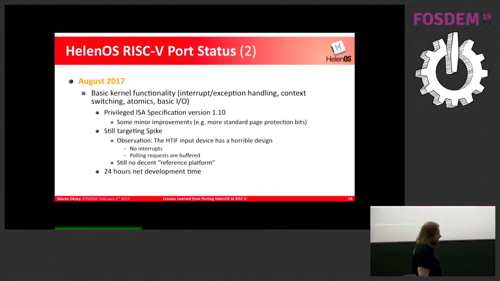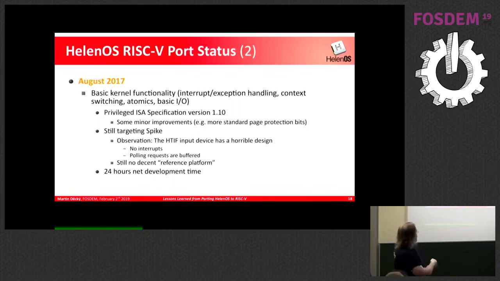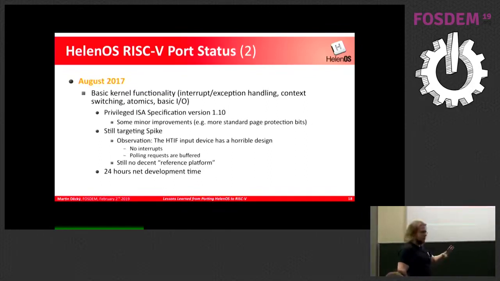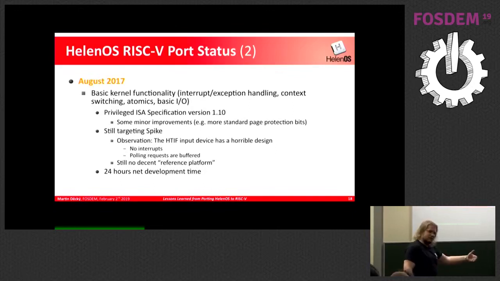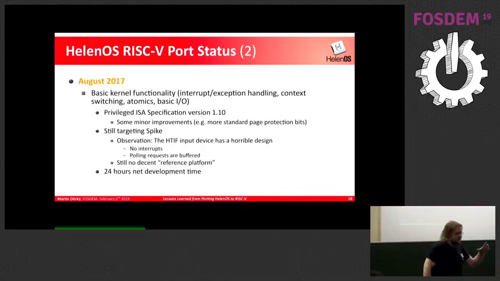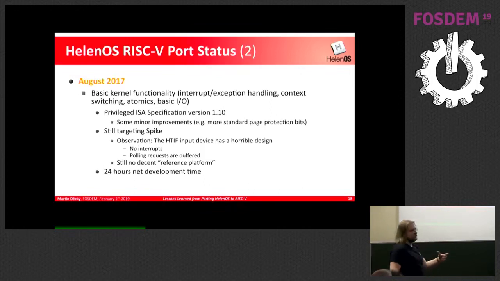I mean, really, I cannot imagine how somebody could have come up with such a strange input device, because it has no interrupts, which is more or less understandable. There is no platform interrupt controller defined in this specification. But if you do what you are supposed to do, so you poll the device, you basically send a command to it asking, is there a character available? And if no, you don't get a zero reply or something like no character available. The request gets buffered.